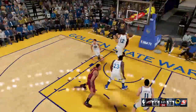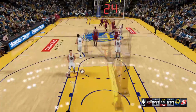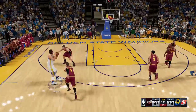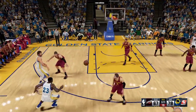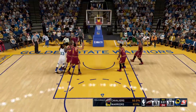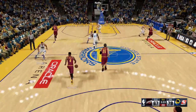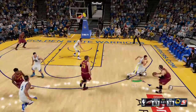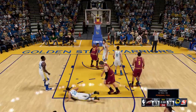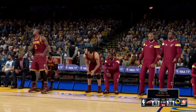Second chance shot, count it, and the Warrior lead has been cut down now to just 11 on the bucket from Mozgov. The tenacity on that interior, just battling, bringing that effort and will for second chance points. Here's Curry with the 3. The shot no good, so Cleveland will take it the other way. Feeds it to Dellavedova. Down low, and there's a whistle. That's going to go on Timothy Mozgov. That is his first foul of the game.